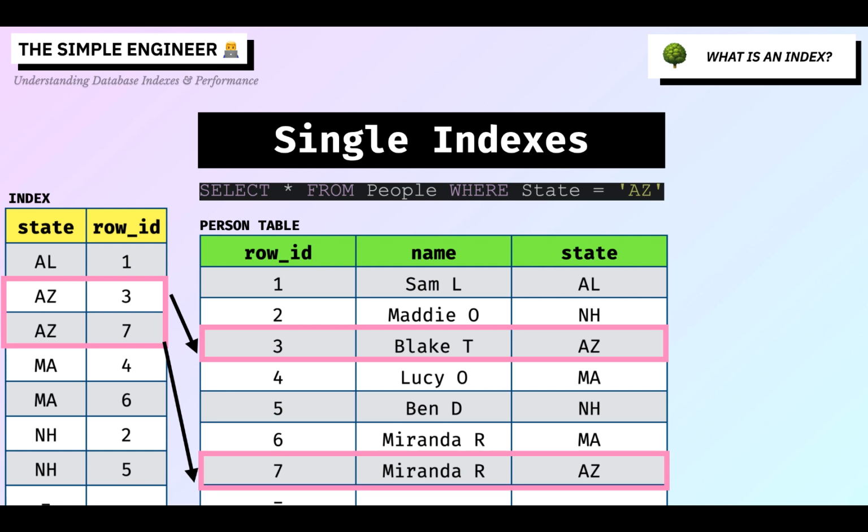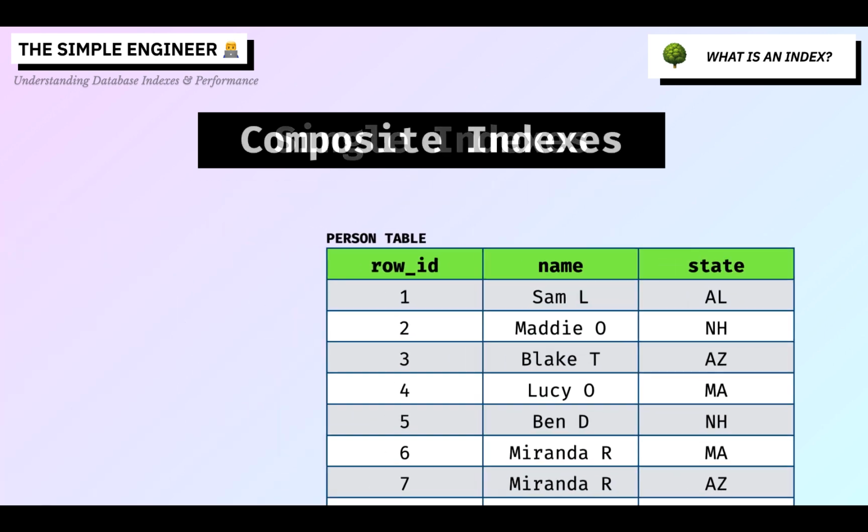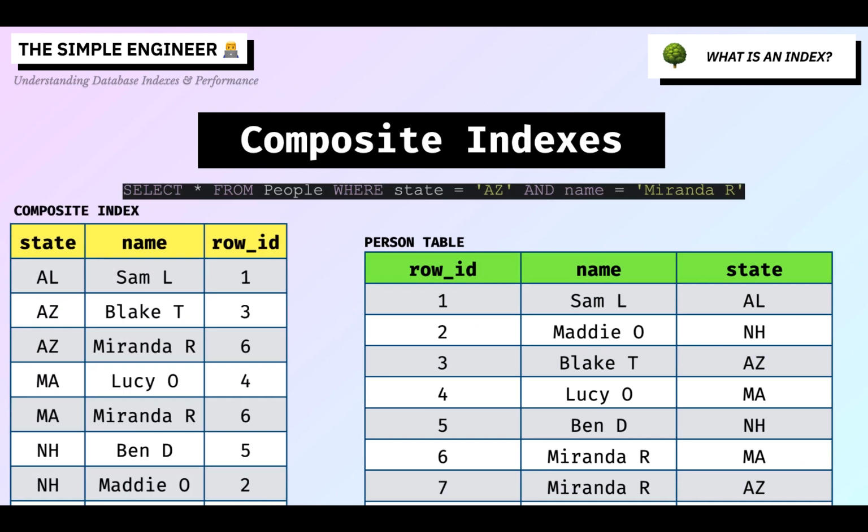We can get a little bit more performant based on the queries by doing something known as a composite index. And this is going to have a precedence defined. First, we have an index on state, and then all of the names are sorted based on the state. So you'll notice that state is alphabetical. And then if you look at each state like Massachusetts, New Hampshire, Arizona, the names are alphabetized just in that subgroup. And this can get us super, super high performance if we're doing queries that utilize both of these columns in the queries that we're executing.